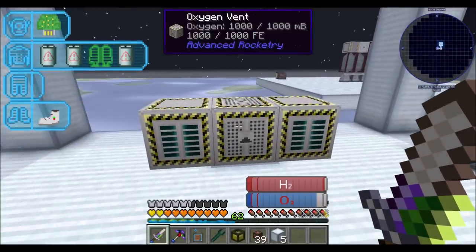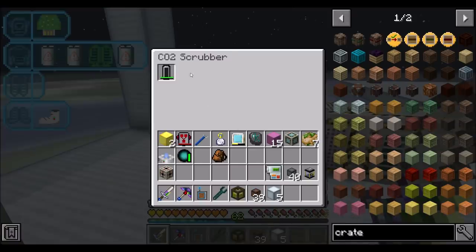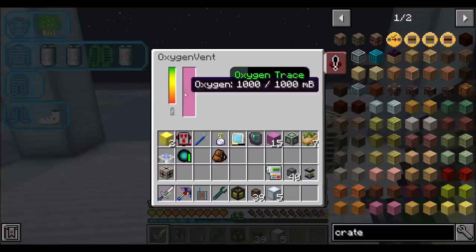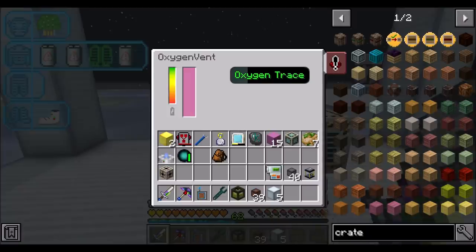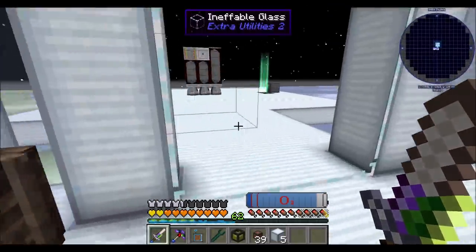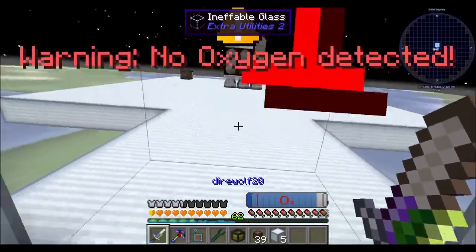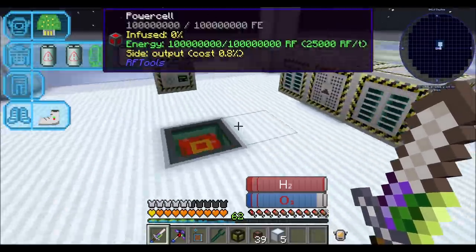All right, so here's the details on oxygen vent. With two carbon scrubbers, the oxygen vent uses more power, but uses no oxygen until the carbon scrubbers wear out. And once they wear out, then it'll start using oxygen, right? So we'll just want to keep that in mind. So in theory, I should be able to take my spacesuit helmet off and breathe. Now, I think if I step outside, hopefully I just take damage, right? Oh, yeah. Warning, no oxygen detected. But we're fine in here. Cool. Nice. So everything's working in here.